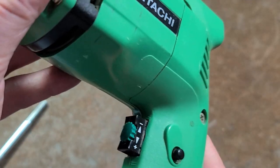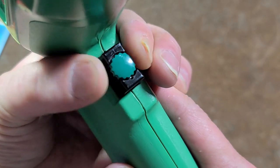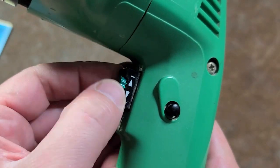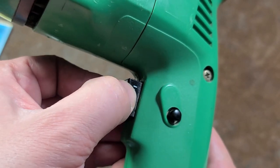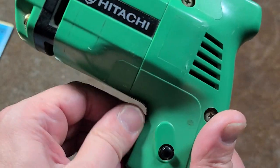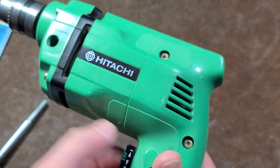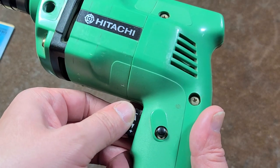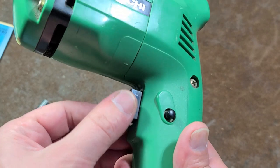This trigger is not very good at all — really narrow. But what is interesting, you can see right there the little ball detent. Adjusting the speed of this drill is really nice because it tends to stay in the same location with that detent, and you get definitive clicks. So if there are certain situations — say when you're doing polishing and you just want it at a particular speed — you can just adjust the switch, and if it's just a little too fast, you can do a couple of notches. I actually liked that a lot.